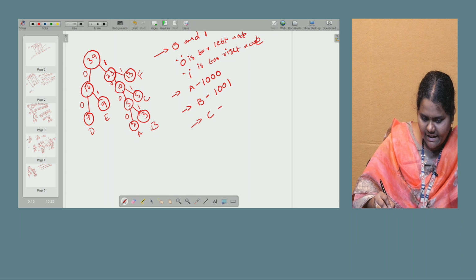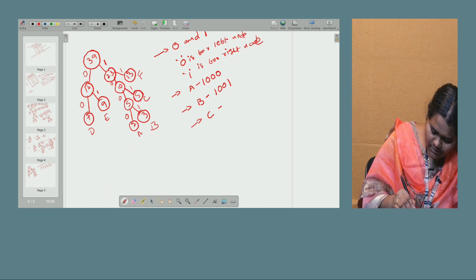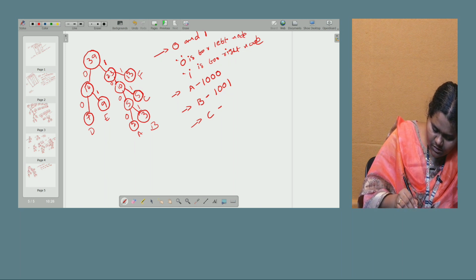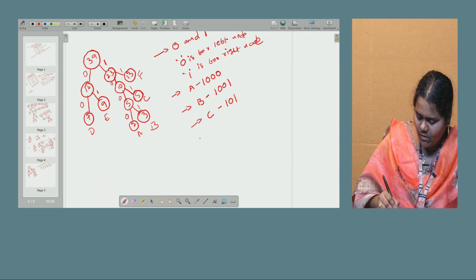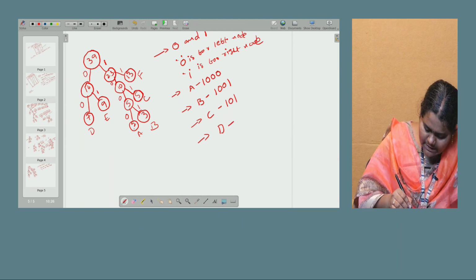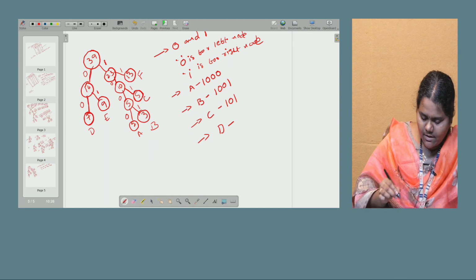After that for C, what is the binary code for C? Here we have to check the path for C: 1, then 0 and 1. So 1, 0, 1. After that for D, what is the path for D? Here it is D. What is the path? 0 and 0.